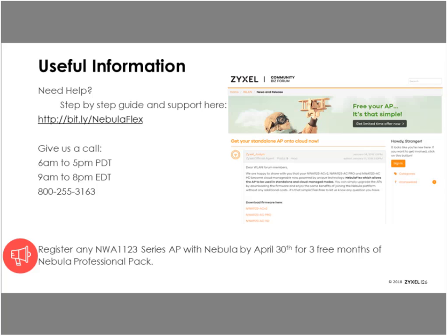So we've got another question here coming in from Tyler. Tyler's asking, do I know offhand, are the Nebula Cloud Security Gateways feature comparable to the USG series? And the answer to that is no. The NSGs are designed to be simpler and easier to use. That's a big push in the cloud, is simplification. I want to almost call it an Apple type mentality as far as finding the key features that most people are using, making them easy to set up, easy to configure, and either burying or not offering some of the more advanced features.